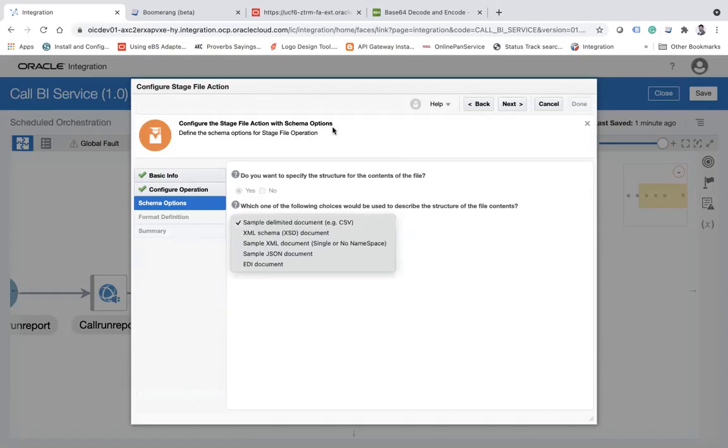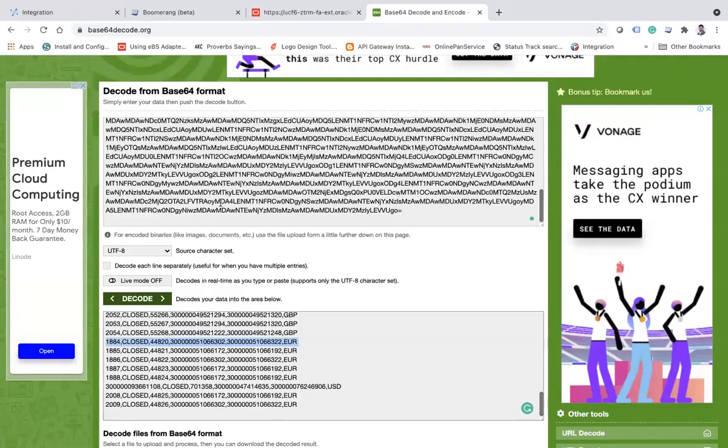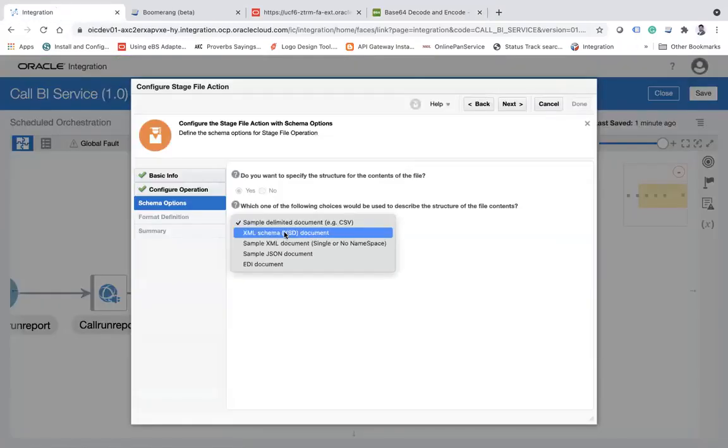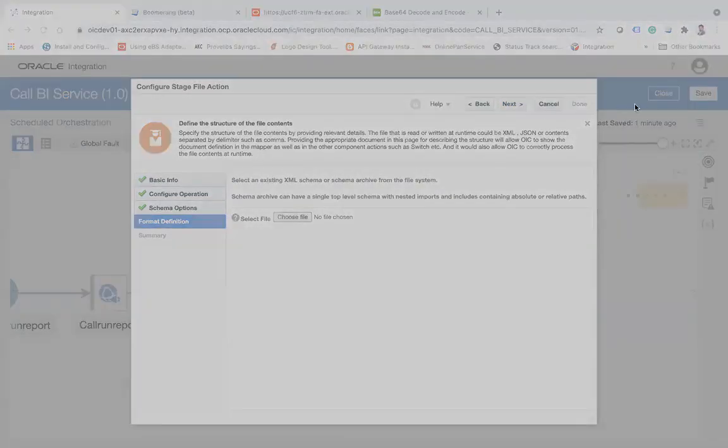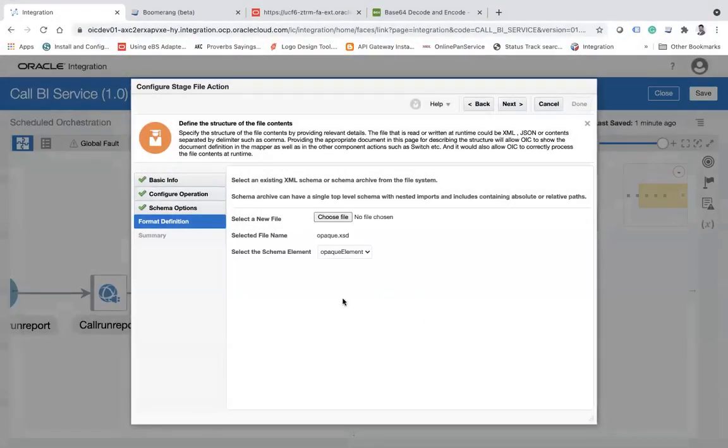Here the data is coming in base 64, so we have one XSD here, and the XSD will be the opaque.xsd. Let me just search the opaque file. This one. I will show you how this opaque XSD looks. Let me just open this XSD first for you. Just hold on, please.